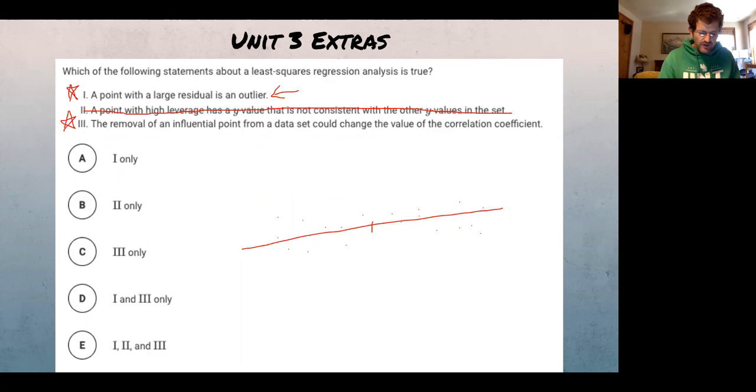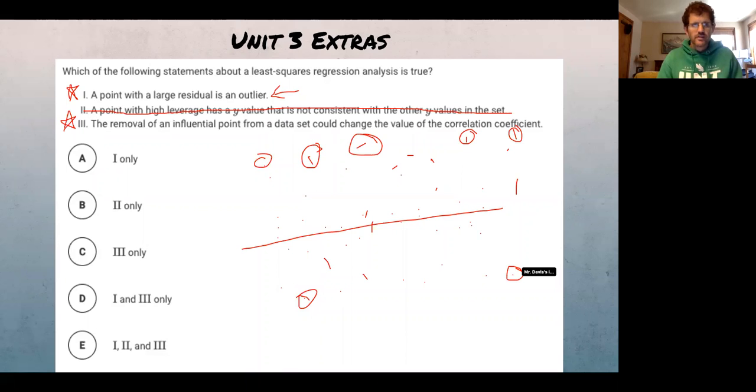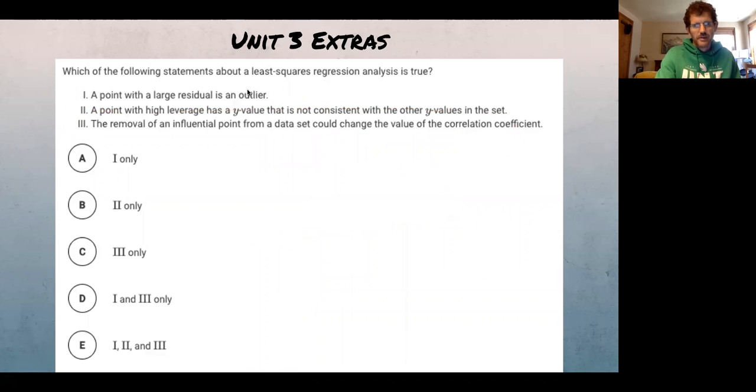But if we change the scenario just a little bit, let's say that here's your scatter plot. Right? Now this has a high residual, but it's not an outlier because there's a lot of things with high residuals. So just having a large residual does not necessarily make it an outlier. It's a large residual when the other points don't have that high of a residual. So that's one little distinction. That's a tricky problem, and I didn't necessarily talk about it in those terms. But hopefully now you understand why one is not correct.